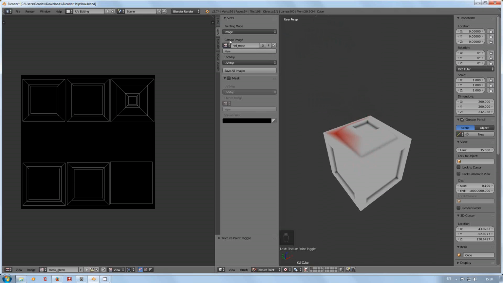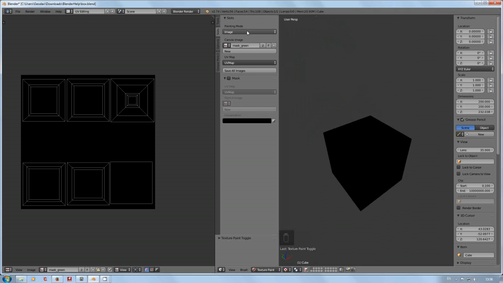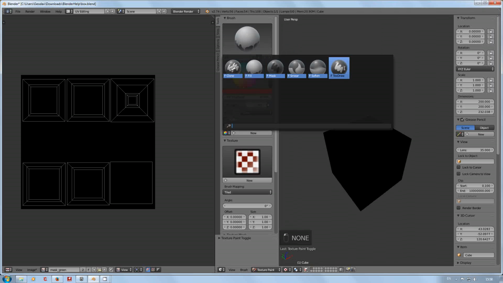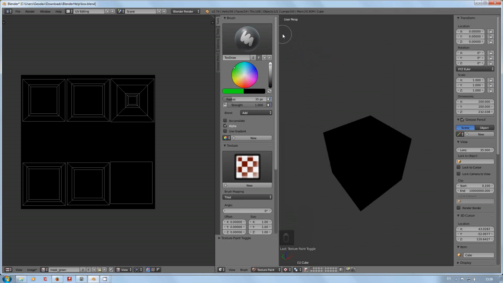So if you go on to canvas image, mask green, or whatever you've called yours. Now I'm trying to paint on here and nothing is happening at all, because what should be happening is seeing a colour there, a colour there, and it all being shown over here as well. So what have I done wrong? Well, one of the things is I'm on fill, so we'll go on to text draw. I would absolutely love to have different brushes here. I'm not too sure how to get them. If I do, I'll let you know.